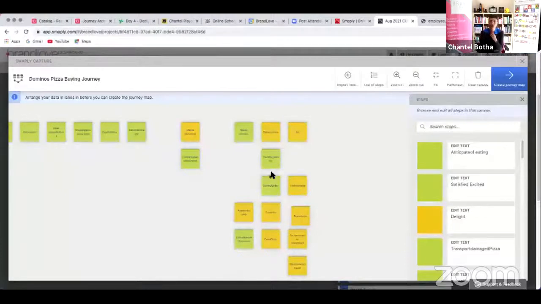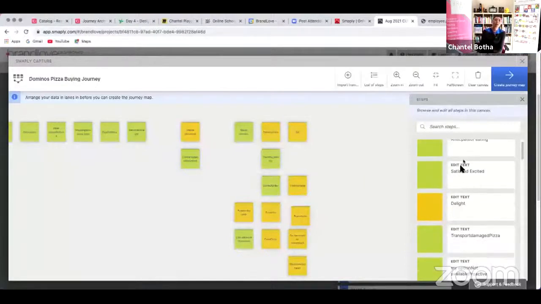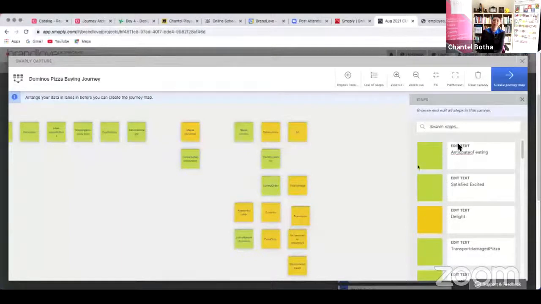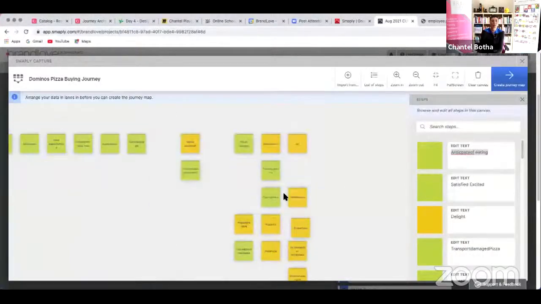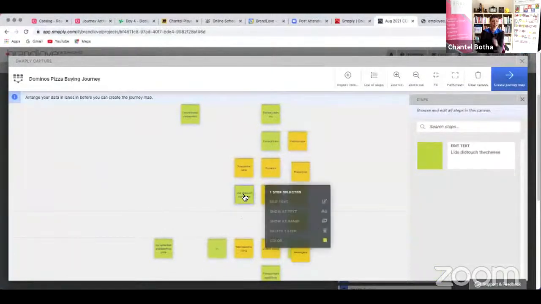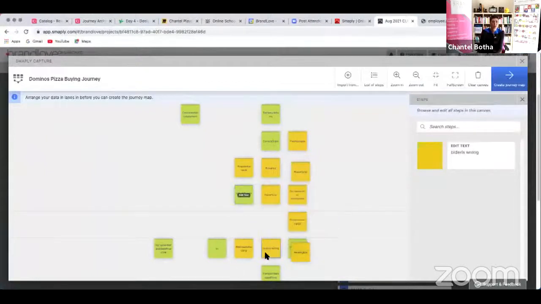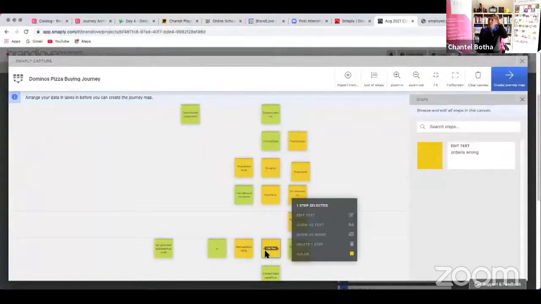All right, so for demo purposes, I'm not going to take too much time ordering this because I do want to show you just what it looks like when it lands in there. I also have the ability here to go and correct my text. So if the text didn't pull in right and I haven't quite cleaned up my board, I might want to correct it here. So let's say here for my moments of misery, if I wanted in one grouping in a lane, I might have to combine some of my text.